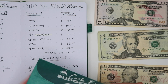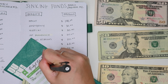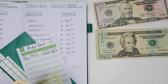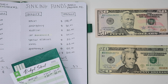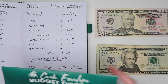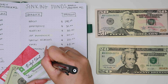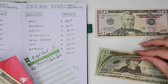Next we have medical, and medical we're also adding $30 to this — so plus $30 which now equals $50. We're adding a $20 and a $10, so that is $50. I really like these budget sheets for my sinking funds. Car maintenance — we're doing another $20 in here, so now we should have a total of $40.